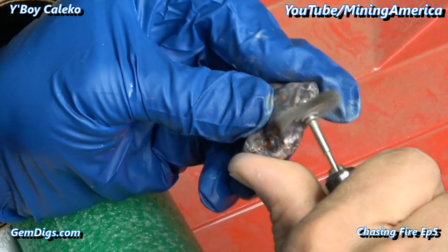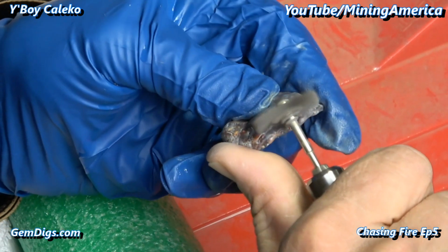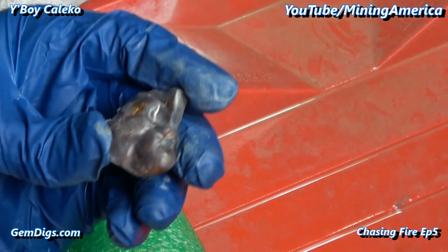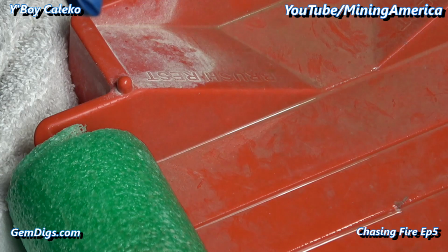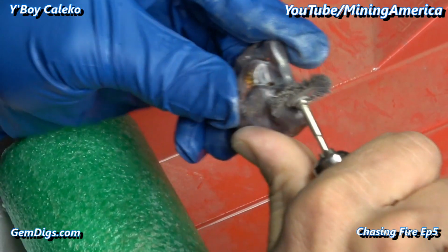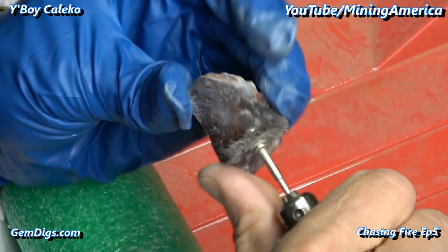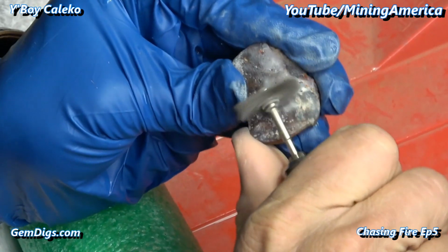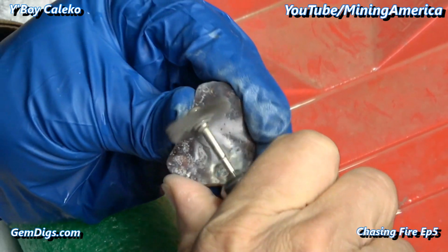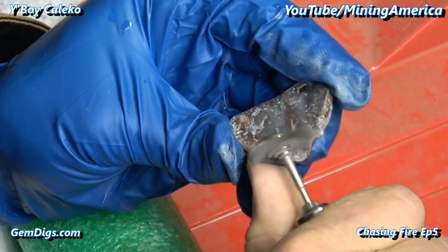Whoops, putting a little bit too much pressure. The bristles are grabbing the stone too much and starting to rotate around it. But the DIASHINE in the brush is definitely doing its job. I think we're getting close. We're almost there. It's almost ready for its final stage. So let's go ahead and hit the back real quick. Get a little bit of DIASHINE polish on the back side. Make sure I get those edges.